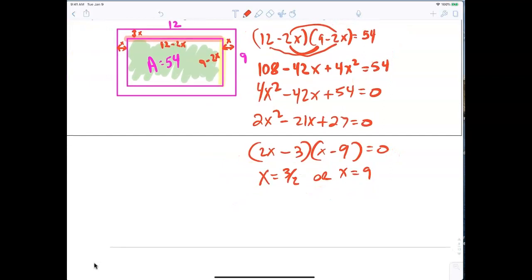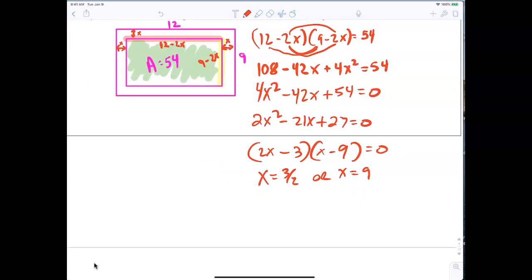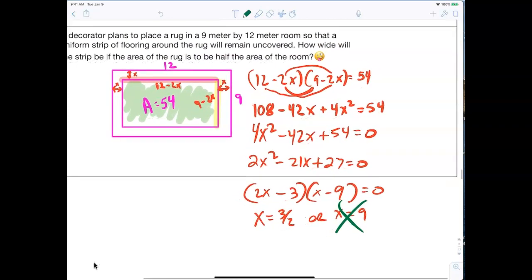Now let's look carefully at 9. Could x be 9? Because you'd be taking off too much, do you agree? All right, double check, make sure you understand that, guys. If you don't understand that, tell me. There's no way x can be 9. The width of the room is 9, so you can't take 9 whatever feet off or meters. You see what I'm saying? The width of the room is 9, so you can't go 9 in that way or 9 down this way, right? All right. Yes.